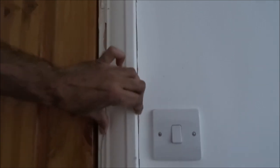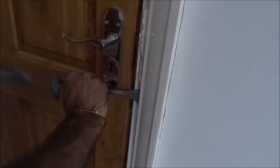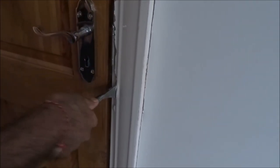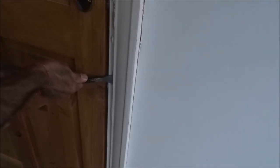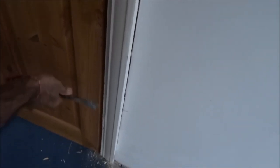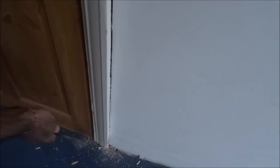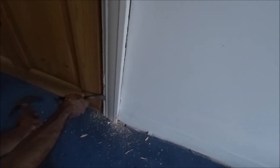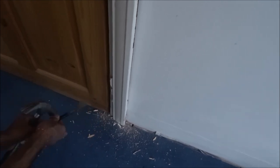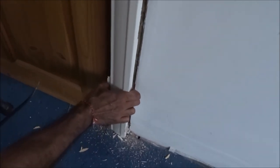When you're doing this, always check the other side to make sure it's coming away clean. Otherwise what happens, the plaster starts coming away as you're doing it. Hence this is the reason for the cut. It's coming away cleanly, so it's not too bad. The pry bar actually just piles it out.